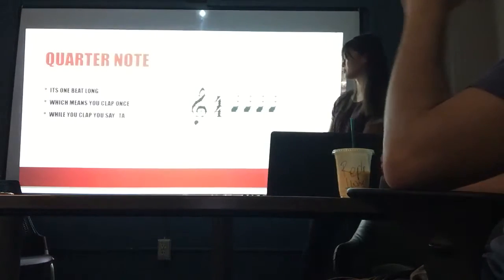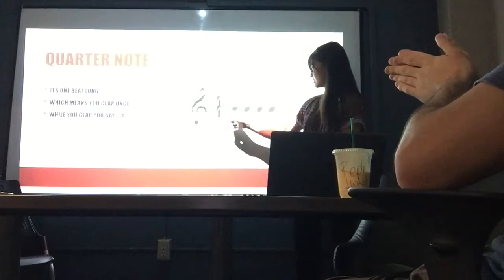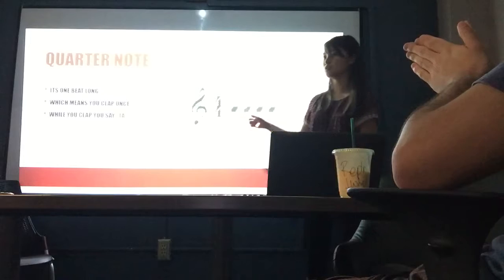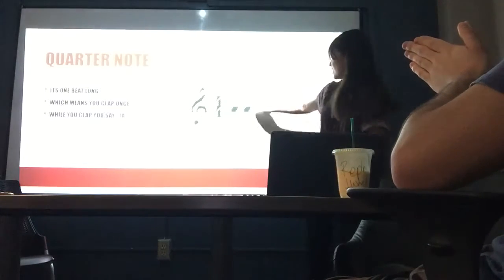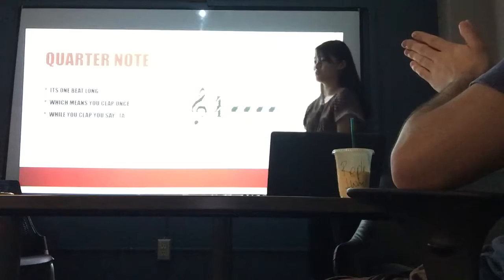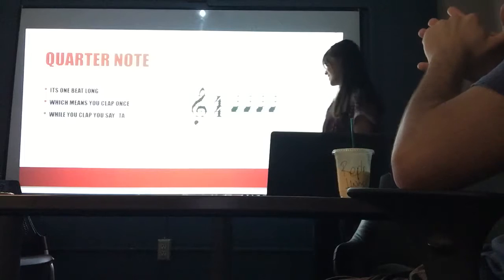Can you guys practice with me with 1 quarter note? 1, 2, 3, ta. So that we just played right there. So now if we want to do 2 quarter notes, we're going to clap twice, and we're going to say ta twice. So let's try just these 2 quarter notes. 1, 2, 3, ta, ta. There you go. You guys get it.